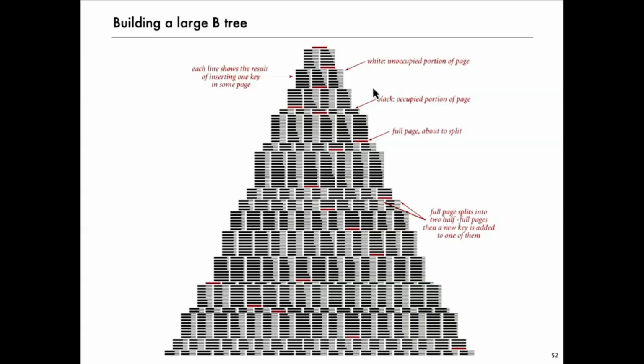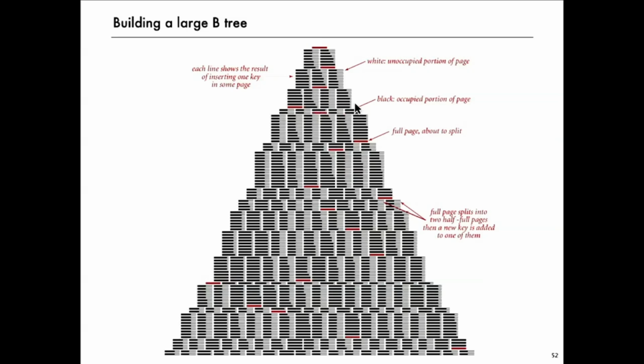This is a simulation that shows a growing B tree. So at the top, there's just one page that fills up. When it fills up, it's red, and that splits into 2 half pages. And then keys get added on one side or the other. So each line in this table, some page is getting a new key, and eventually one of them fills up and splits. And now we have 3 pages, and we keep going. Eventually one of them fills up and splits. Now we have 4 pages, and now this time the first one fills up and splits, and so forth.